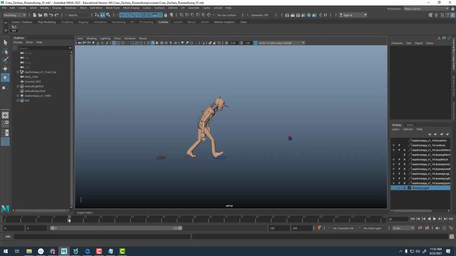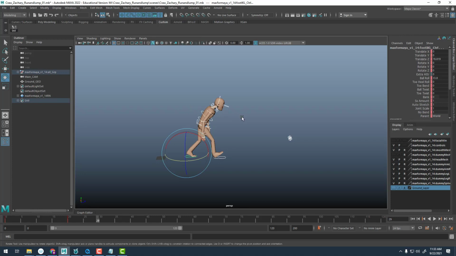I don't want to lose those poses, and so what I'm going to do, instead of left clicking and dragging, I want to be very, very careful. I'm going to middle mouse click and drag from frame 20 to frame 29. And once I've updated to frame 29, then I'm going to come up here and hit select all, my shortcut, select all those keys, or those controllers, and then hit S to set a key.